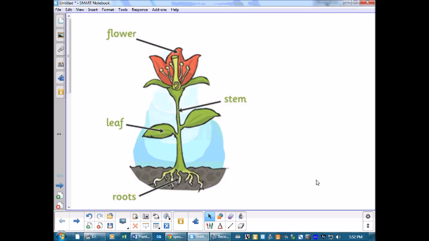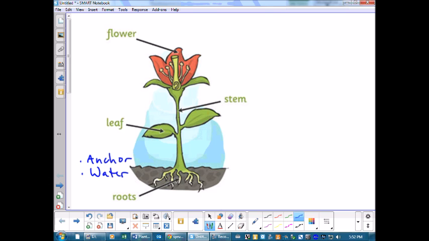Okay. Now, I did want to talk about the functions of each of these as well. Okay, so let's go back. Well, let's start with the roots, actually. What do the roots do for a seed plant? What is their function? They have a couple that I'm going to throw down here. First of all, a lot of people say, well, they anchor. They anchor the plant. They provide some support. And that's very true. Another thing that the roots do is they absorb water and nutrients. Okay. We'll get to that. We'll elaborate that more as we go through the unit.